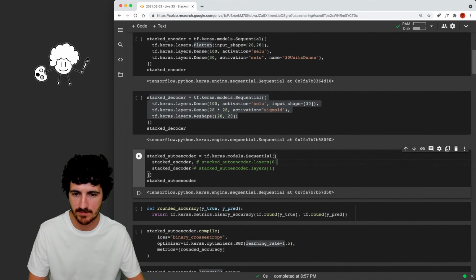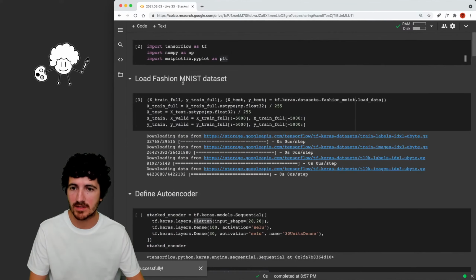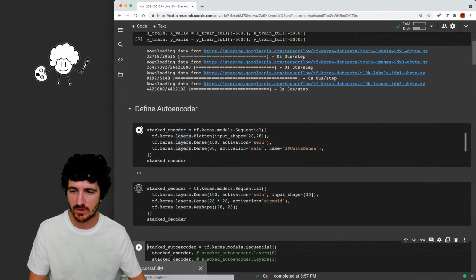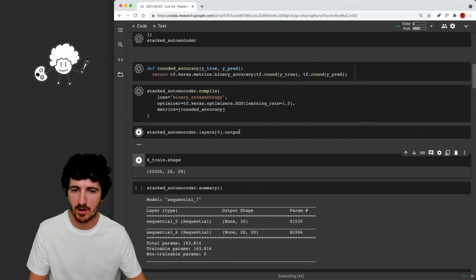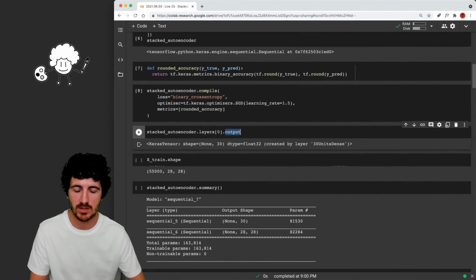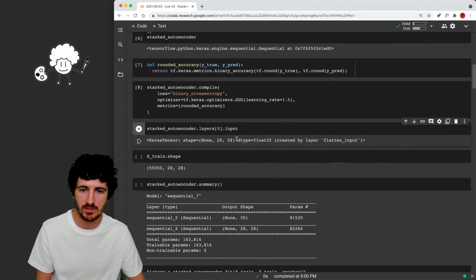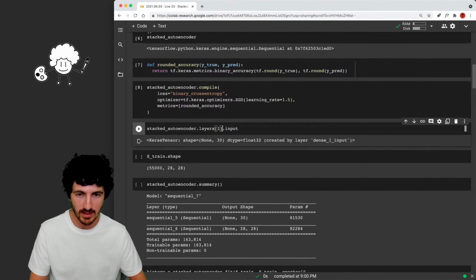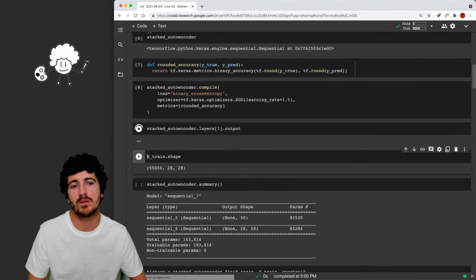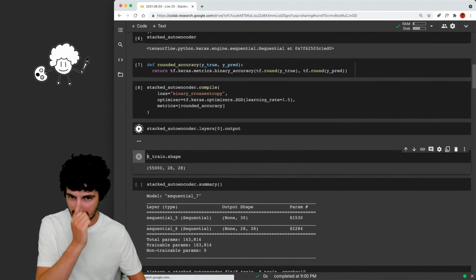We can actually test that. So I think we can put this here. All right, so let's keep executing. We have executed that one. So we define this one, and this one, and then we get our output. In this block we could actually, as I said, put the input, and we get that input image size. We could also get the input of the second one, which is 30 digits, and then we can get the output of the second one, which should be that 28 by 28 image. So again, we can leave this here as it was.